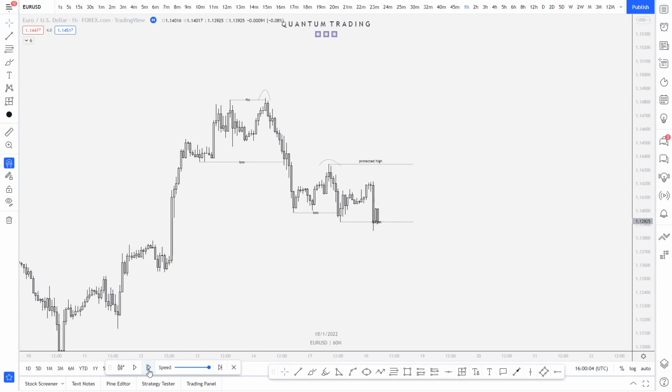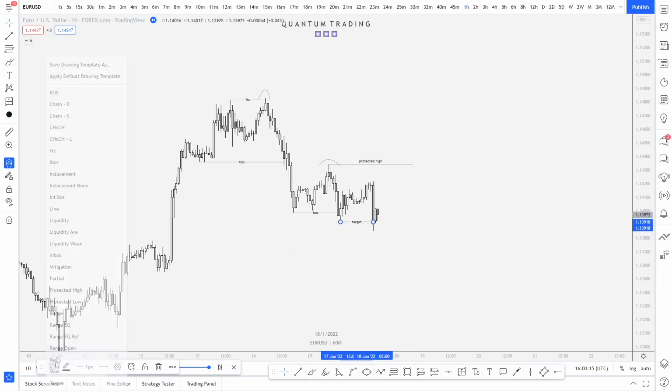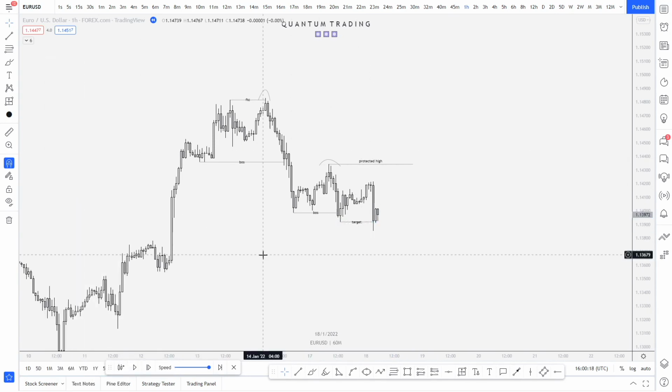Price pulls back and starts putting in this complex structure. Once again, what do we get right here? Knowing how we look at breaks of structure on this specific time frame, we've broken through this level with a wick, so we denote this as a fail to close. Currently this is still our protected lower high in the market. This is not a confirmed lower high yet because price has not broken through with a candle body. So we need to see what happens next.